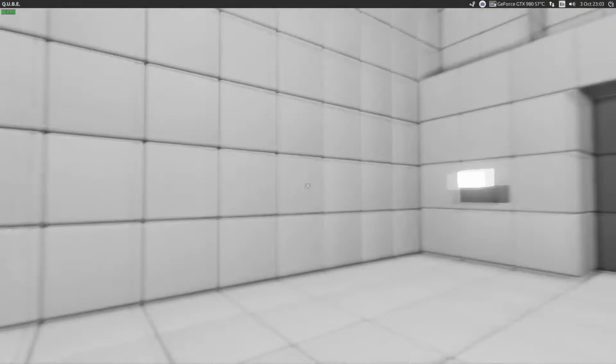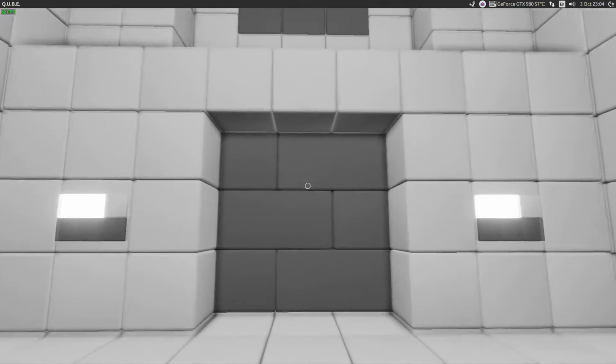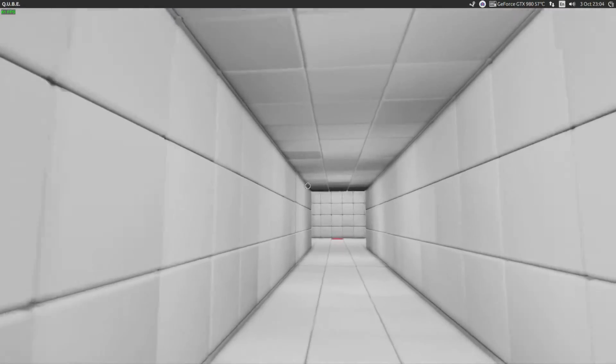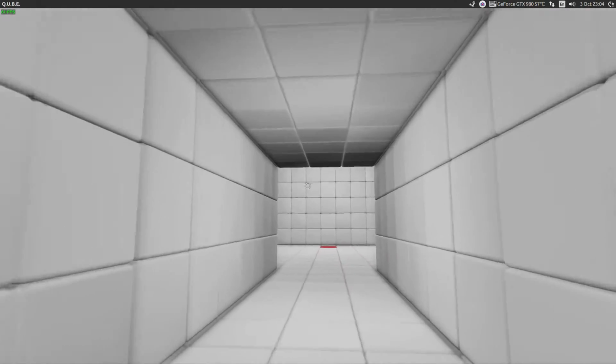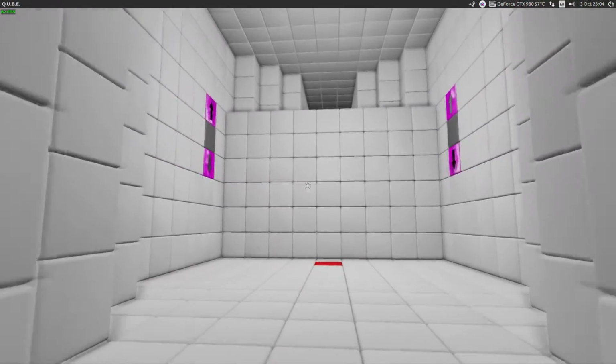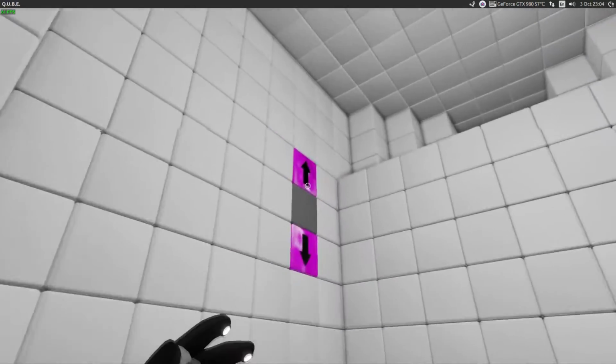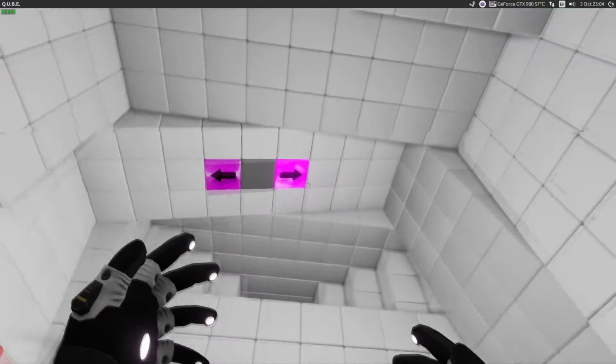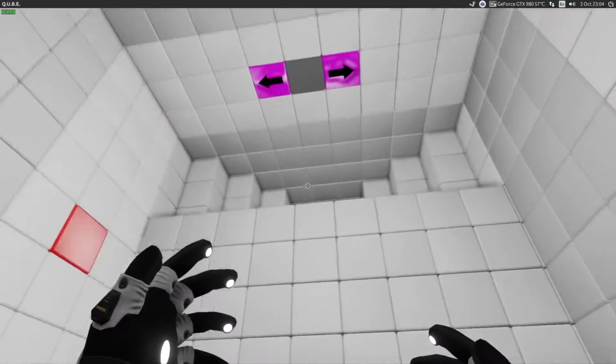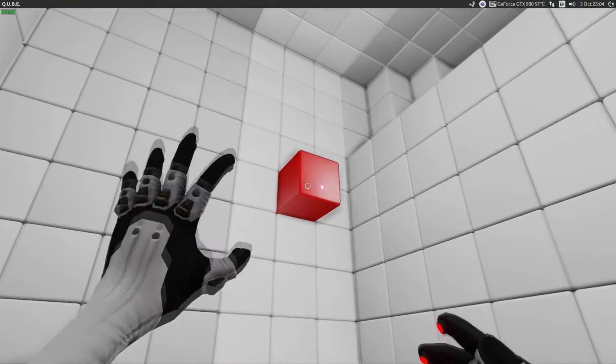I like this game. It's very simplistic. You just jump straight into it and you understand what to do. It slowly introduces you to new cubes and stuff. You can see this is a new one I've not seen. Whoa! Okay, that's cool. Okay, so we've got this red one here.